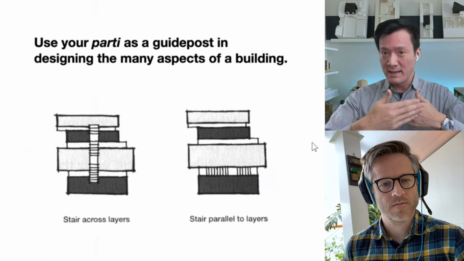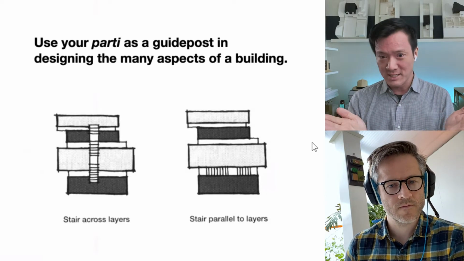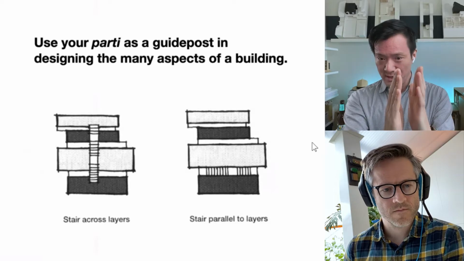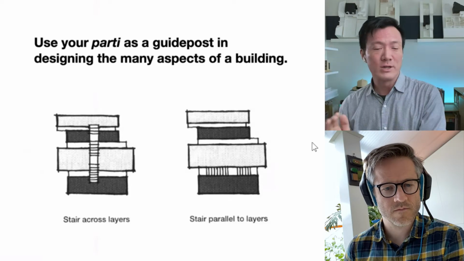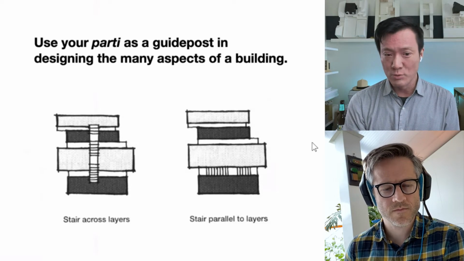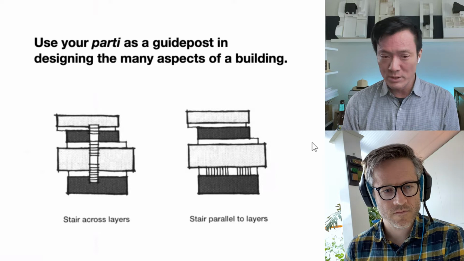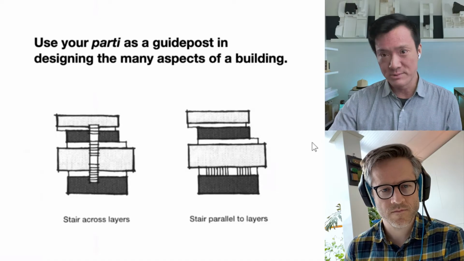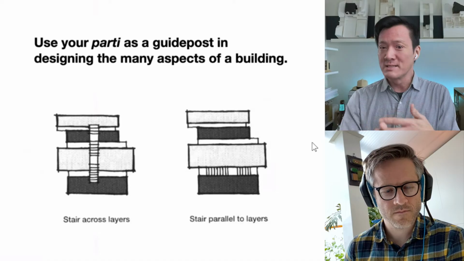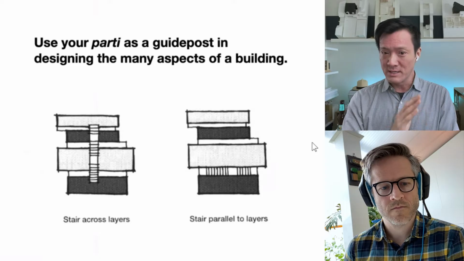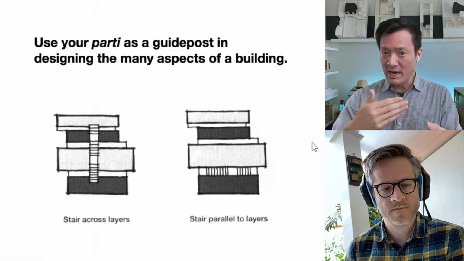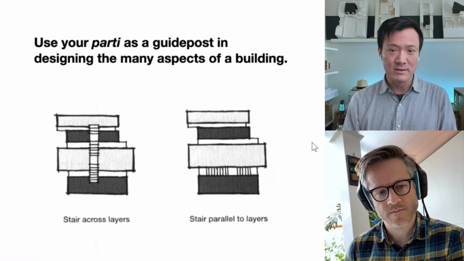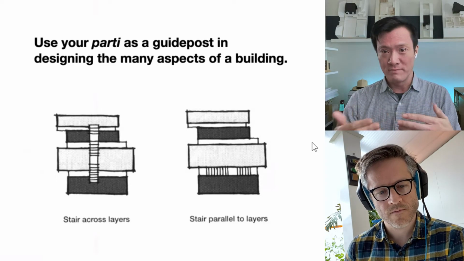So if it is about layers, just like the Casa de Musica in some ways, you've got kind of layers. You've got the front of house public space, front of house services, the hall, all that stuff. So if you've got circulation, a set of stairs, would the stairs be another one of the layers? Or would the stairs be something that traverse the layers, that emphasize the experience of these layers? But the important one is layers first, and then anything else that comes against that, you go, well, does it help it or does it take away from it? And that's quite an important thing about the main thing. If the main thing is layers, how can you not mess it up?